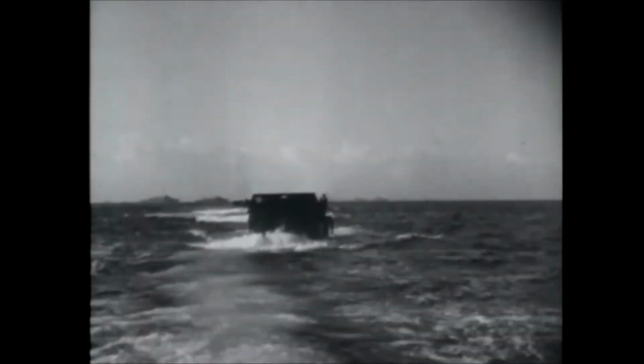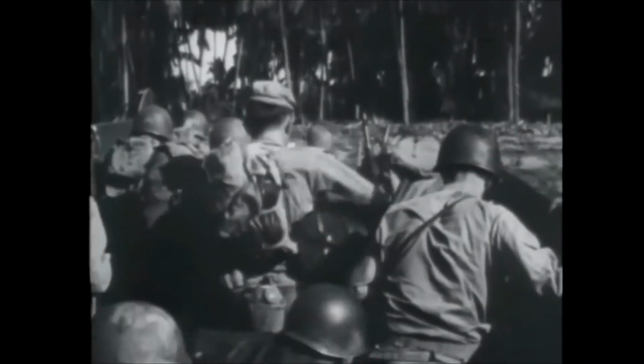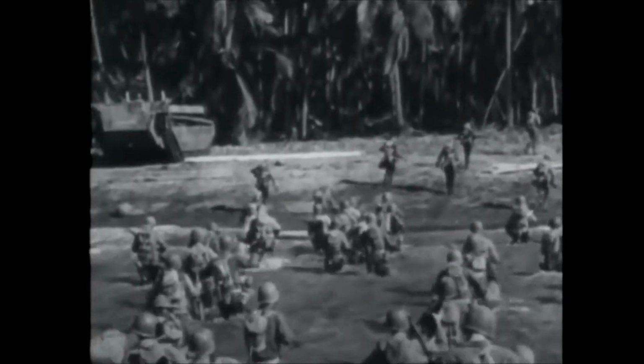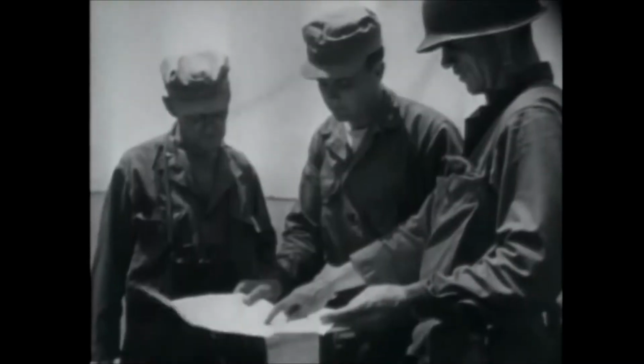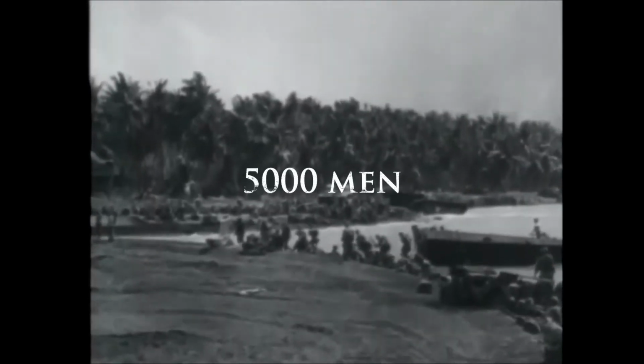Staging out of Leyte, where they had conducted rehearsal landings 2 days earlier, a large flotilla of cruisers and destroyers from the 7th Fleet Task Force 74 escorted the Cebu attack group to the island. It was on March 26, 1945, on the beaches of Talisay, that the fight for the freedom of the island began. Under the leadership of Major General William H. Arnold, the forces assigned to the operation consisted of the American Division's 132nd and 182nd Infantry Regiments, totaling about 5,000 men, who were landed on Cebu Island at Talisay Beach.